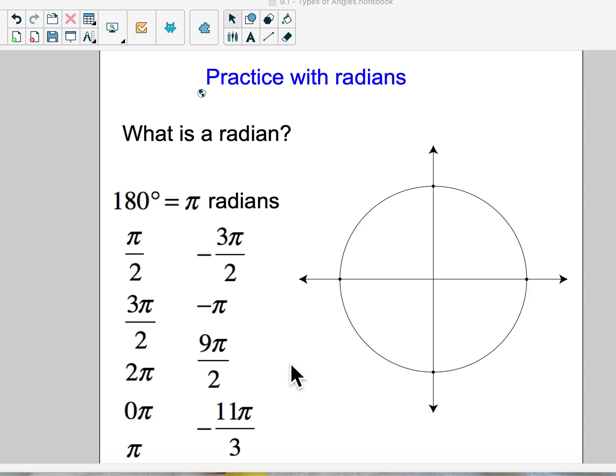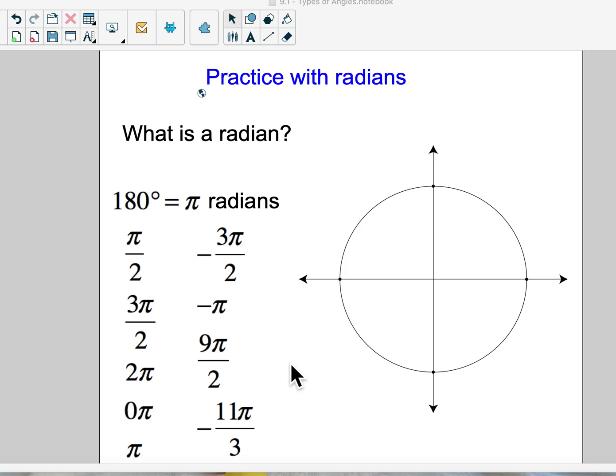All right, video two is really going to be working with radians. Like, what is a radian, right? For our purposes, we'll get into radians as it relates to the radius and all that stuff. It's a huge part of pre-calc, right? Why is it called a radian? Does it have anything to do with a radius? The answer is yes. But for our purposes today, without getting too much into pre-calculus, we just want to be able to measure with it.